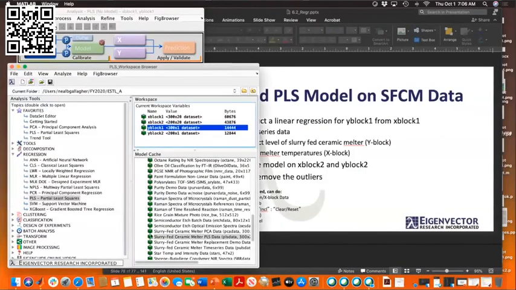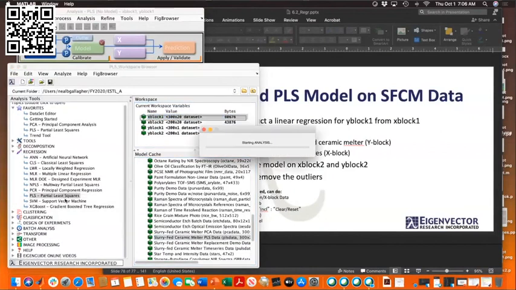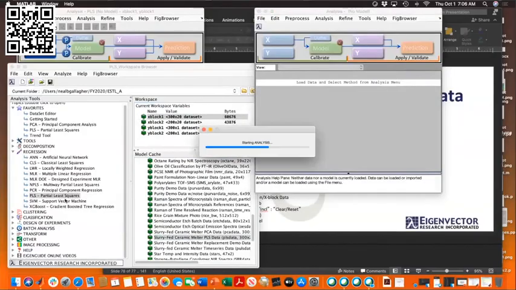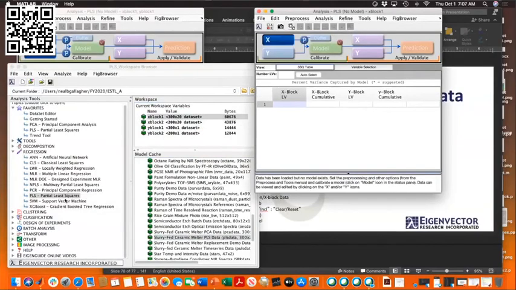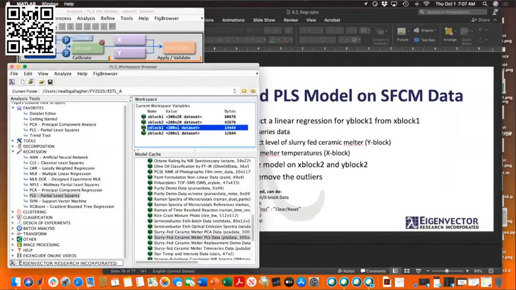So remember, we went down here into the demo data and I dragged that up into my workspace. And to get things started, I took this X block 1 and dropped it onto partial least squares. And that opened up my analysis. You'll notice I'll have two windows open. What's nice about that is I really like running multiple analyses at once, but I'm just going to stick with the one I've got open. And so the Y block 1 got dragged up here as well, and it loaded its calibration.